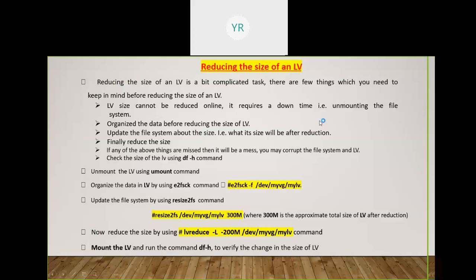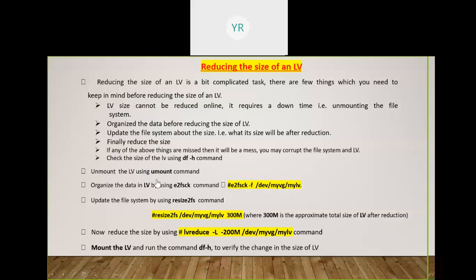You know how to unmount it, simply using the umount command. Next, after unmounting that mount point, we need to resize that LV. Before doing that, you must check the file system consistency of that LV by using this command: e2fsck -f and the LV path of that LV, /dev/vgname/lvname. First you need to unmount the file system which is mounted to that LV.